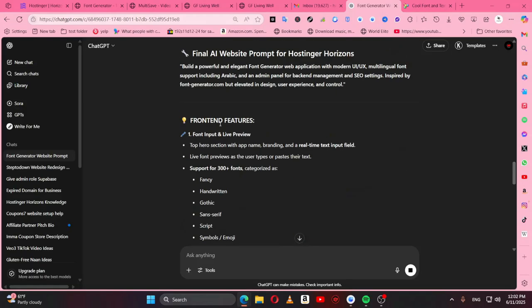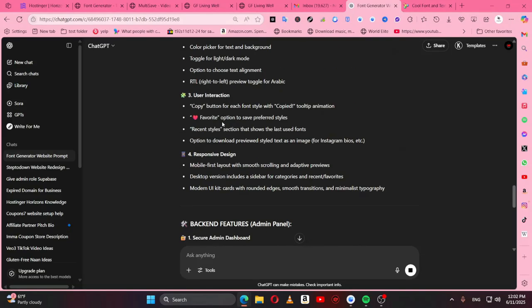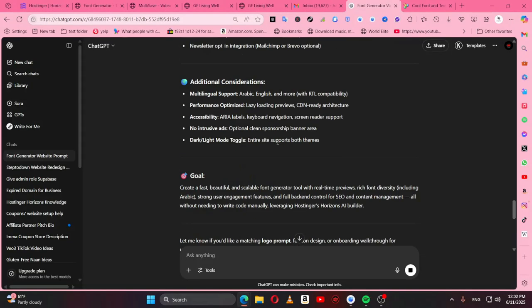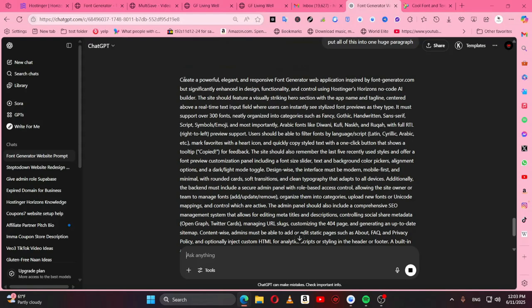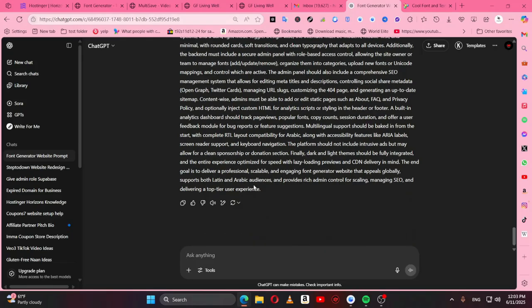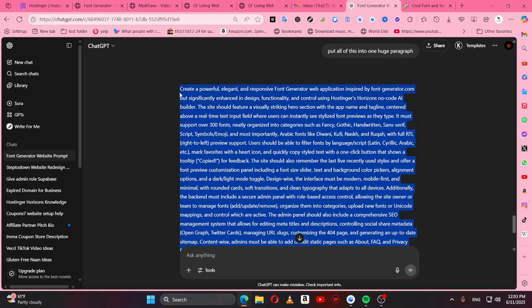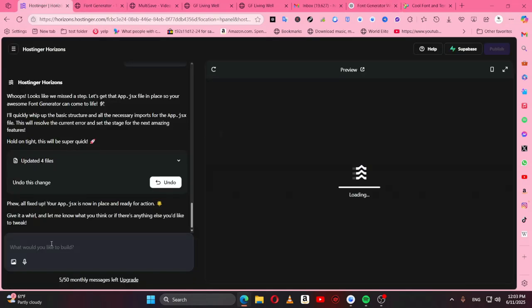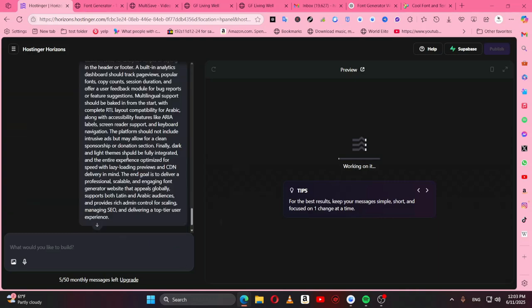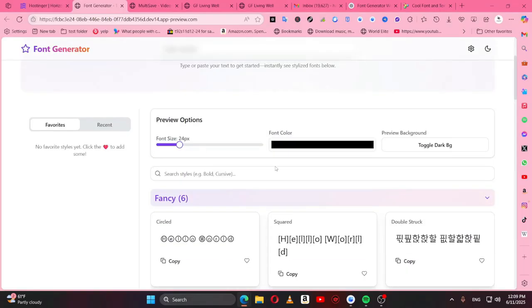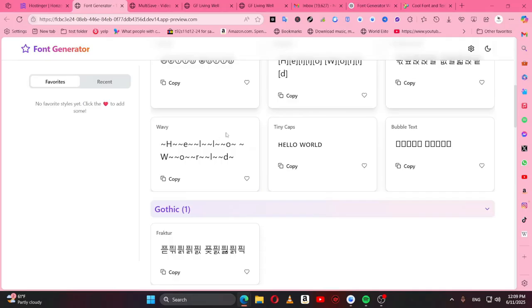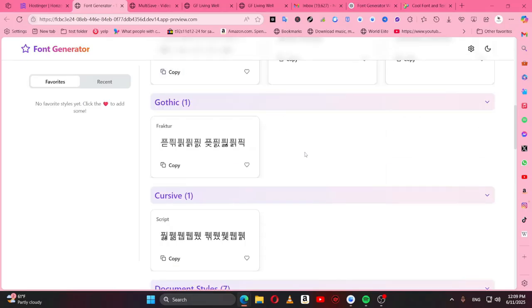Now it's creating the prompt for our Hostinger Horizon AI. All right, now it did generate our prompt, but it was in bullet points, so I told it to generate that one again, but in a paragraph format. So this is the second prompt, so we need to take it, click copy, and head back to Hostinger AI, put it in here, and click send. And yeah, let's just wait for it to finish. Now it is over, and supposedly it should add the changes that we told it to add. If we scroll all the way down, it added a couple more fonts.